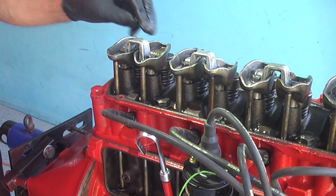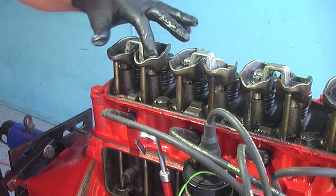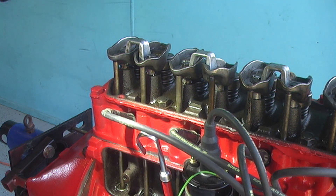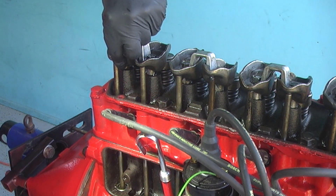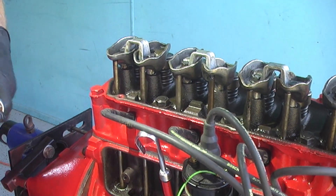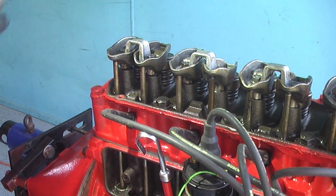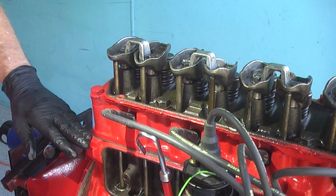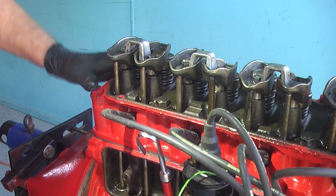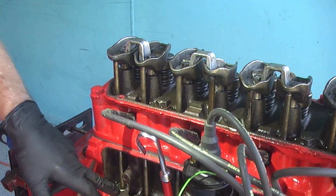Straight away I would say the valve stem heights are not equal. If they were equal I'd expect these bolts to pull down exactly the same amount. Now if I look down the hydraulic lifter — oh my goodness, look how far they're pushed down. I reckon that's right on the limit. Something's not right here — they are pushed down way too far. That's probably getting close to hydraulic lock. Ivory's had a huge amount shaved off the head and deck — I'd estimate something like 60 or 70 thou removed. That just doesn't make sense. I'm going to have to look into this.